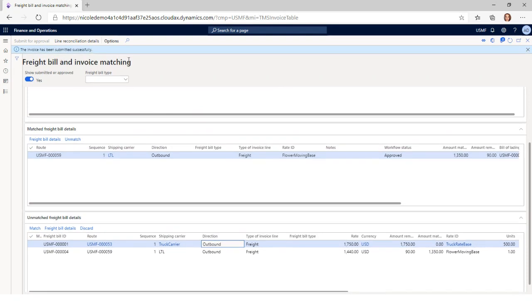It didn't ask me to reconcile that because it was an underage. So I didn't pay as much as I estimated. So this just goes into a vendor invoice approval workflow. You have some options to automate that as well. Those configurations are in the setup of the transportation management module parameters. You will see a vendor invoice tab there that allows you to define if you want to just go ahead and automatically approve those invoices that are submitted through this workflow, or if you want somebody to approve them. Okay, so that's the manual freight reconciliation process.